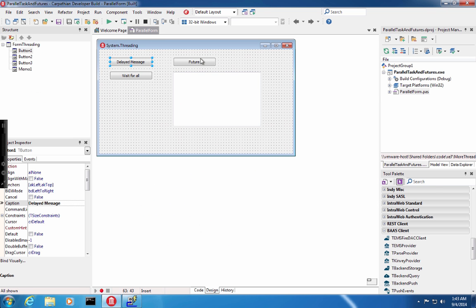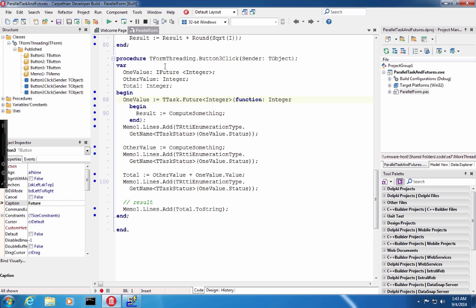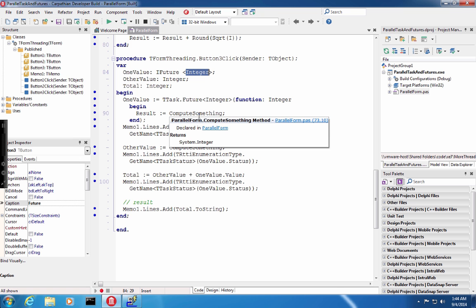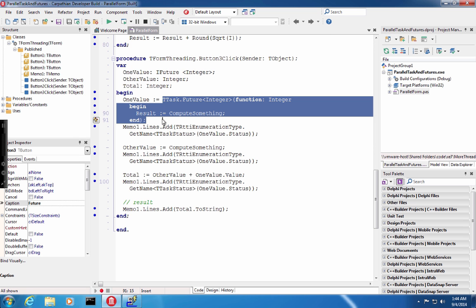Some syntax sugar for the futures. A future is just a promise to get a value, to make a value available. And of course, you need to always provide the value of that future, which can be any data type. In this case, the future is a future of an integer. You need to provide a task that has to be based on a function that returns a compatible information.